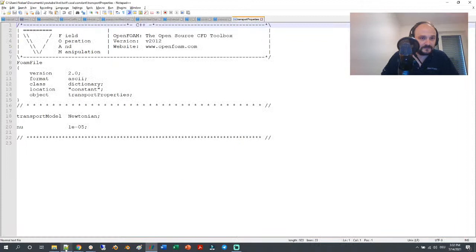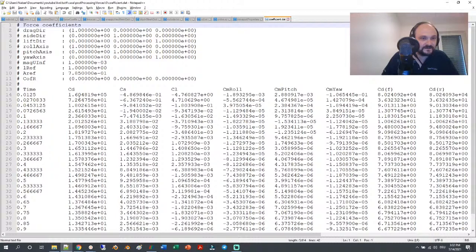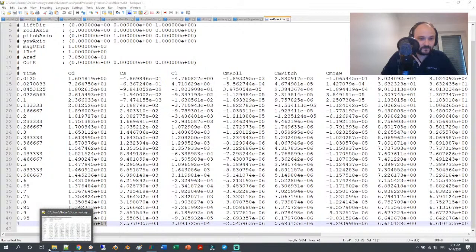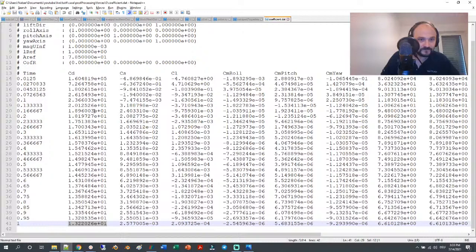And maybe we can take a look at the post-processing folder and see what we have here. So we have here a value of 130, no, that's 13.2. 13.2 at 100, we should be at 1. So I'm not sure what the error is here, but maybe I will take a look at it. So obviously there is some mistake here. I will take a look at it, so don't you worry about it.